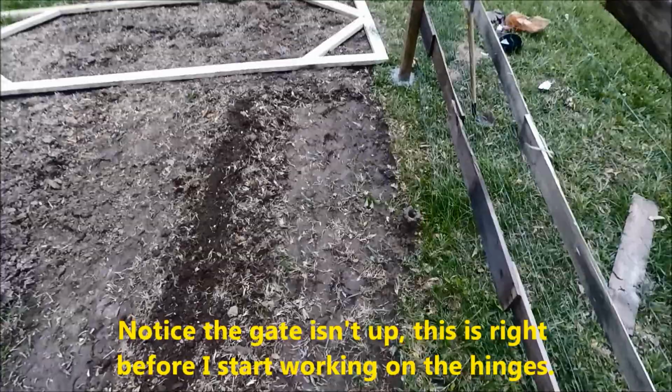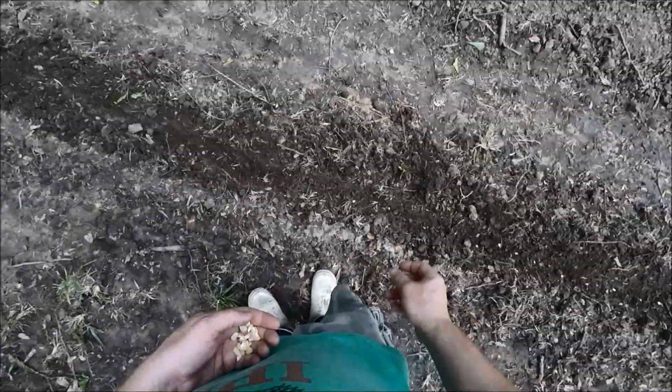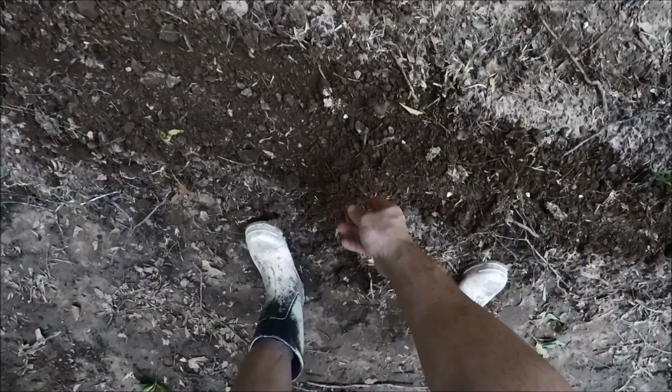April 13th, getting the second batch of corn in. I guess two packets worked out pretty good. There's a corn. One corn came up from that other one. That'll be it.